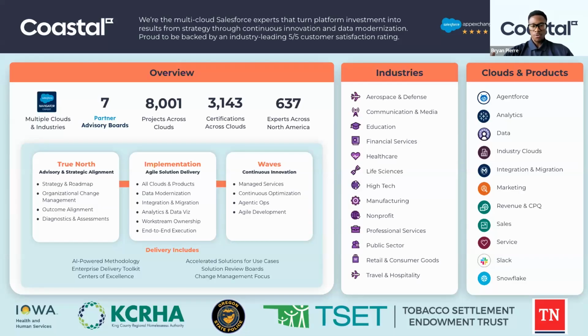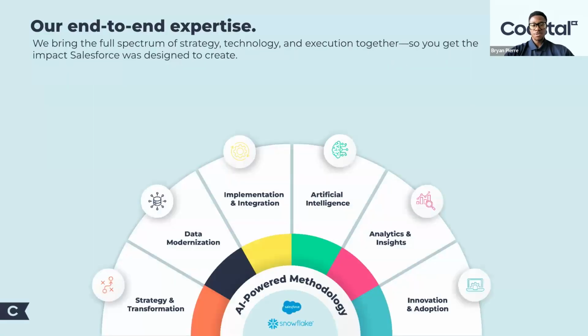Working across different partners like FormAssembly, we're able to utilize different systems in order to best maximize the return on investment, or return on data, so that your organization can be the best organization you can be, and provide your constituents with the best services possible. So everything from Snowflake to the analytics and insights, the AI, the data modernization. It's a full spectrum so that you get the best impact that Salesforce was designed to give you. That's what we do here at Coastal.